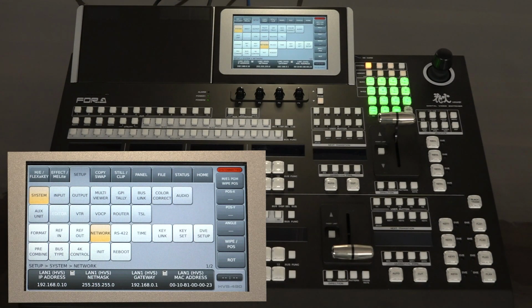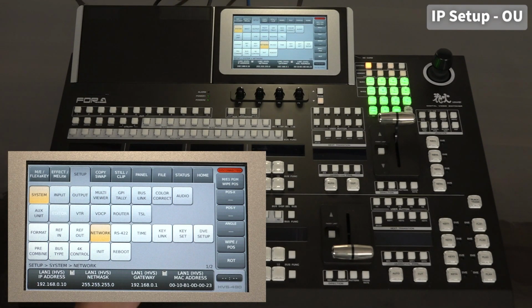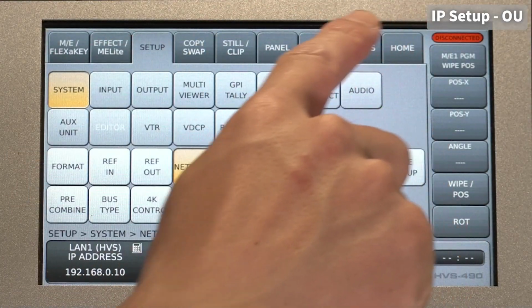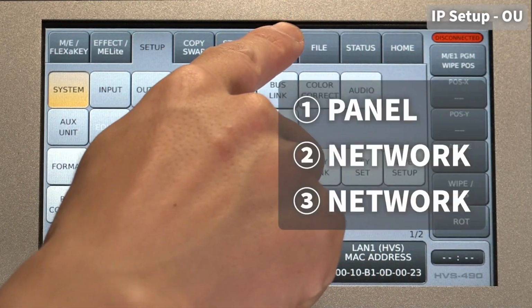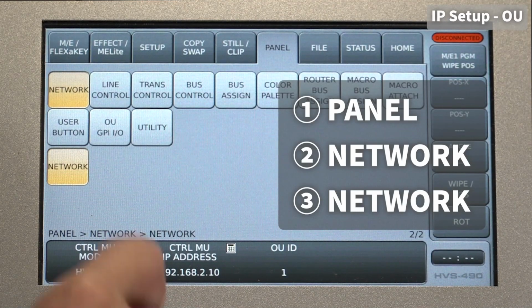The next step is to set up the IP address of the OU. Go to Panel, Network.